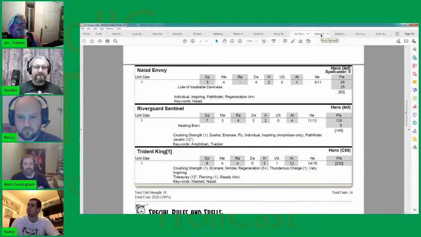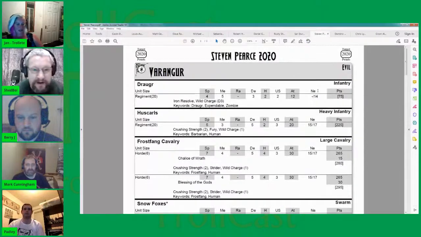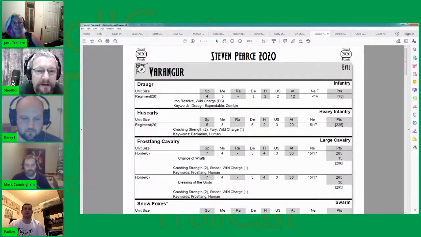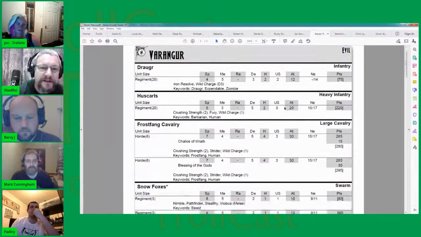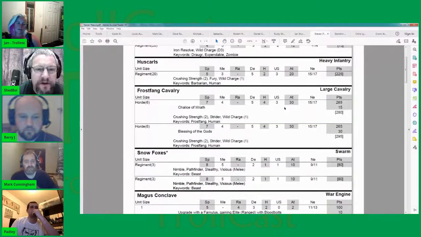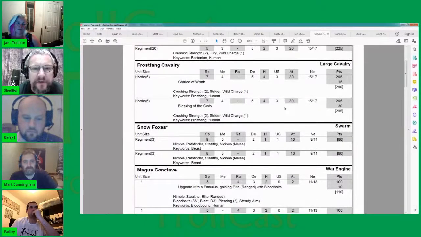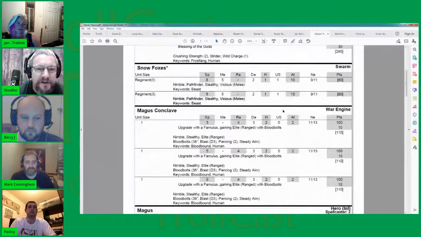And Bob, I shall give you Stephen's list. Right. Well, I faced this in UB, so it has changed slightly from when I faced it, because he did have a horde of Draugr, but he's moved it down to a regiment now, so he can fit some bigger nasty stuff in. A regiment of Huskarls, 2 hordes of Frostfang cavalry, one with the Chalice of Wrath, one with the Blessing of the Gods. They are quite nasty enough as it is, but that just makes them absolute chainsaws.